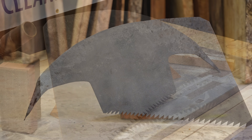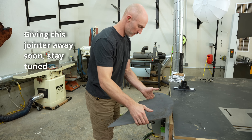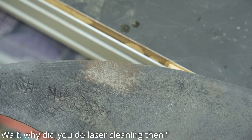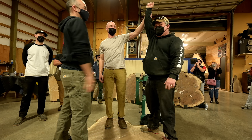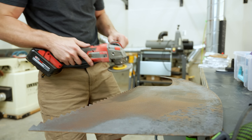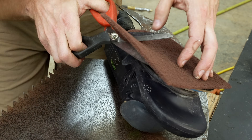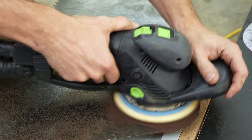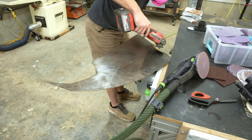Oliver Machinery is going to be sending me a new 12-inch helical jointer, and I'm pretty excited about that. I have a new policy: when a tool company gives me something, instead of selling my old item I just give it away. Last time, when Oliver gave me a new planer, I hosted a rock paper scissors tournament and gave away my old planer, and I'm going to do the same thing for my jointer. The bummer is it's going to be local, and I got some negative feedback from international folks — but I don't like you guys enough to pay to ship a thousand-pound tool across the world.